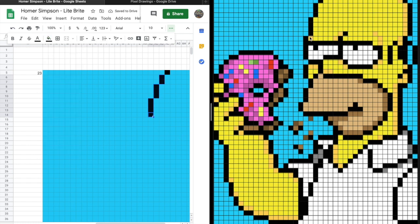And then I'm right here in this one. And then right here, it looks like there's 1, 2, 3, 4, 5 black. 1, 2, 3.